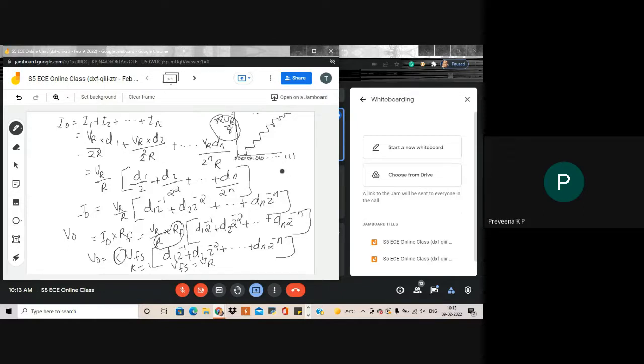In the case of a 3-bit DAC, there will be 7 variable outputs. Starting from 0 0 1, 0 1 0 and so on, it goes up to 7. That means there are 7 different input patterns. So full scale output voltage means that when there is the maximum change in the input pattern, the output corresponding to that of the DAC is called full scale output voltage.